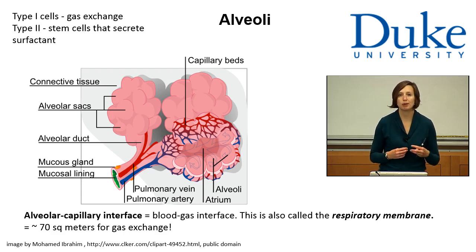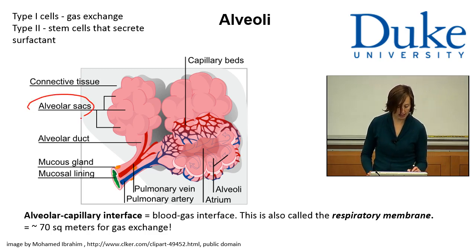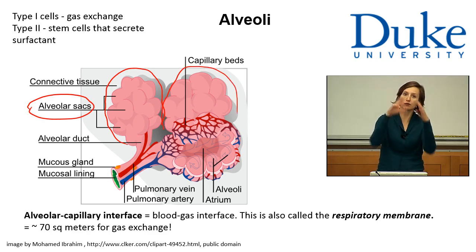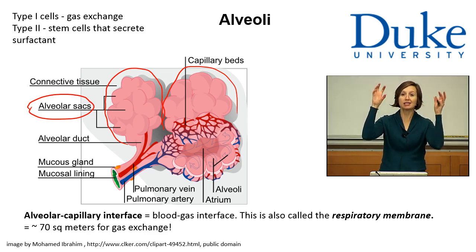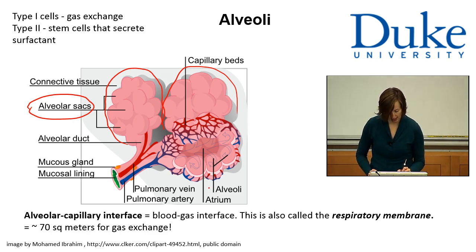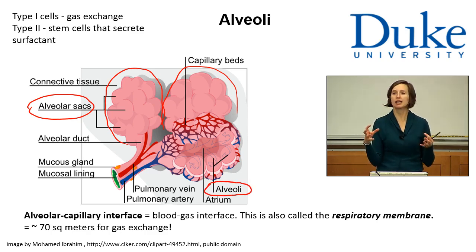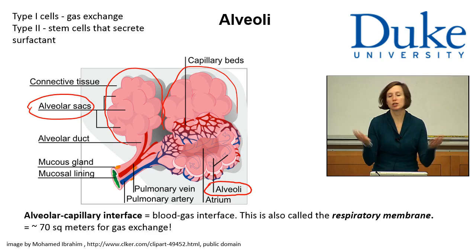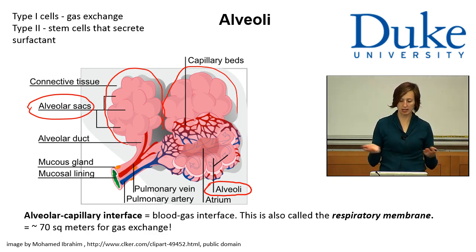So let's talk a little bit more about the structure of the alveoli. In this diagram, we have 3 alveolar sacs. Each one of these structures would be an alveolar sac, and you can see that it's a spherical structure that is made up of smaller spheres. Each of these smaller spheres is an alveolus, so the alveolar sac is made up of lots of different alveoli. The inner surface of these alveoli is what's in contact with the air, and you can see how the outer surface is just covered in capillaries.